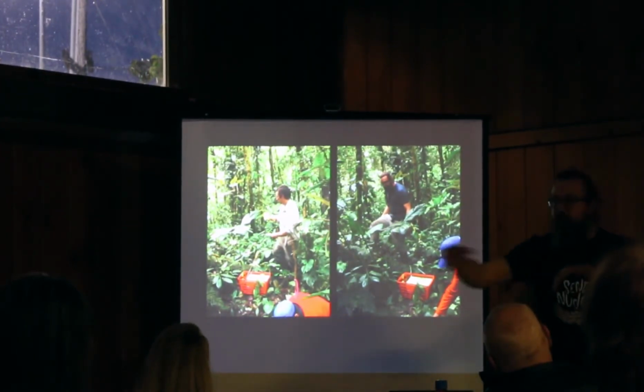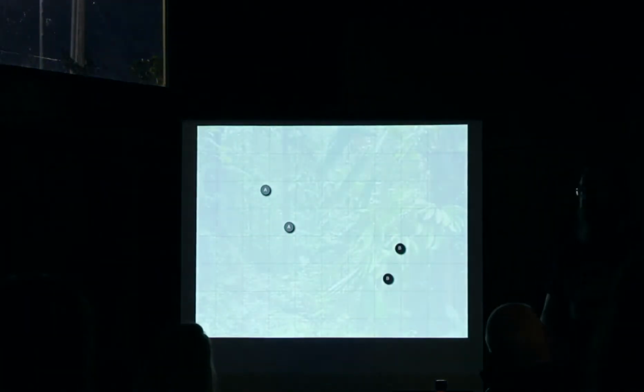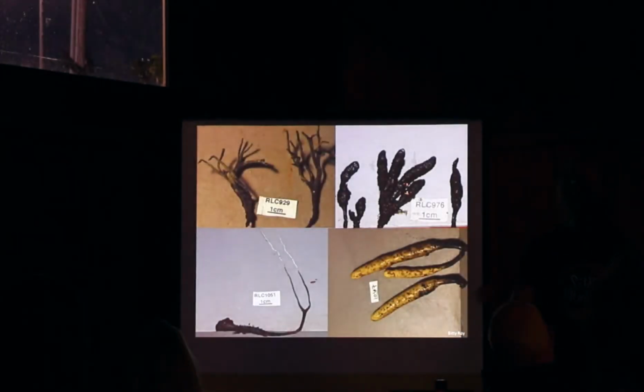So we went to every one of those points, we collected all the Xylarias, and we collected leaves off of the nearest tree. The idea being that if on your grid you find Xylaria A in a couple of places and Xylaria B in a couple of places, and then you find endophyte infections of Xylaria A in a few places and Xylaria B in a few places, you can then put those distributions together and look for clustering. Because if the fungi are using these endophytes as a dispersal vector, there should be dispersal linkage between those two life stages. And man, we found Xylarias.